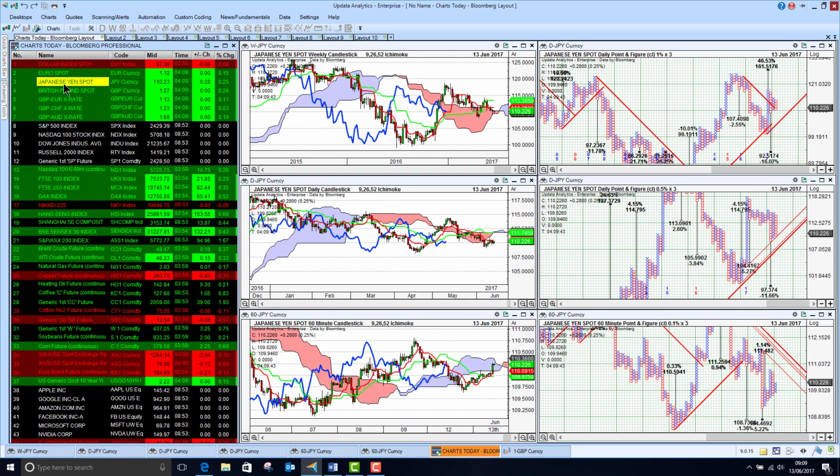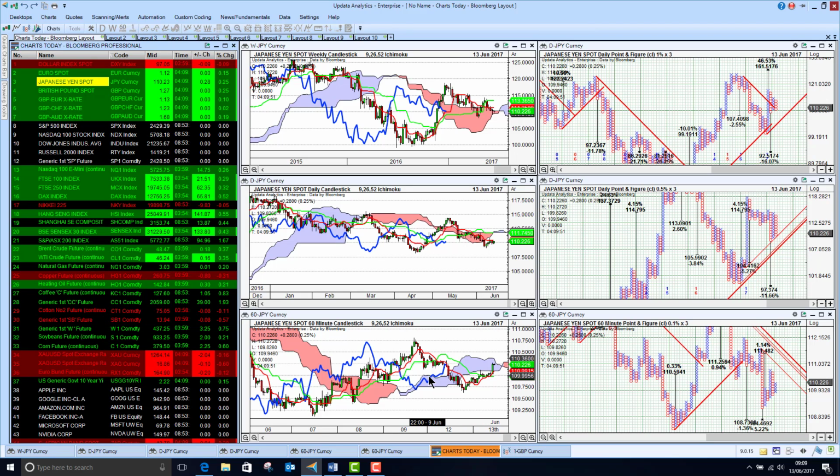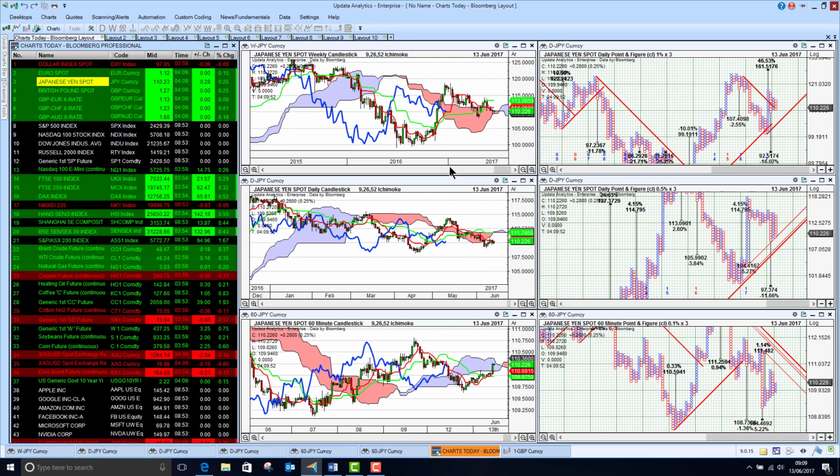And we look at the Japanese yen. Dollar falling here is finding a little bit of support on the cloud. So not yet clear that the dollar is falling against the yen, but we are just seeing in the long and medium term still the yen is positive.